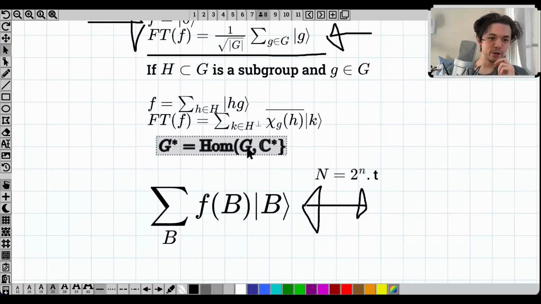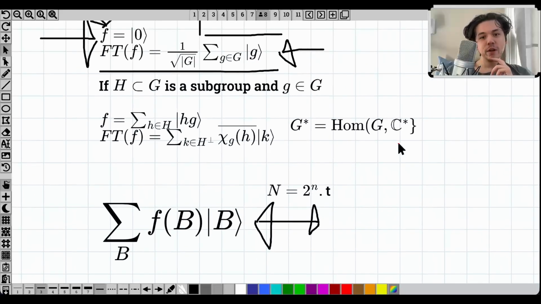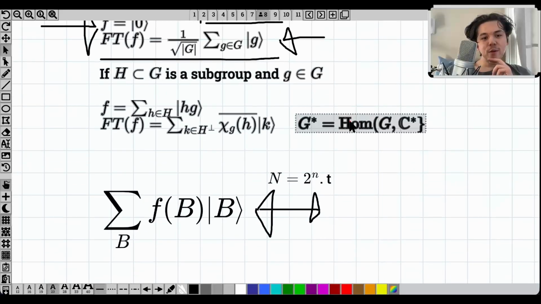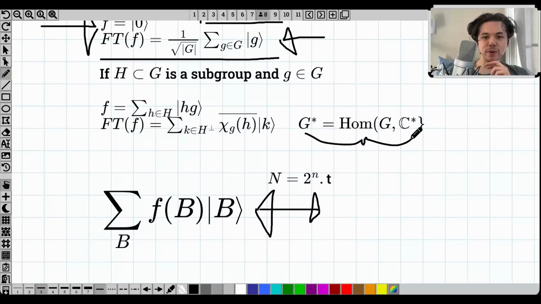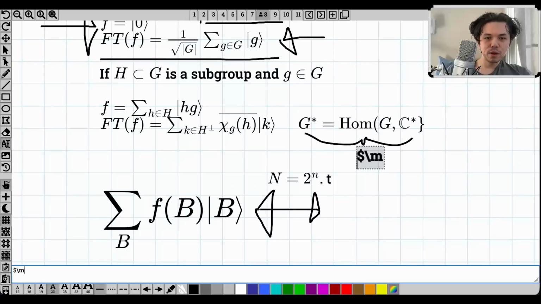So, in fact, these are all unitary representations, too. And what we have is that we can represent every single morphism here also by a unique member of Z to the n.